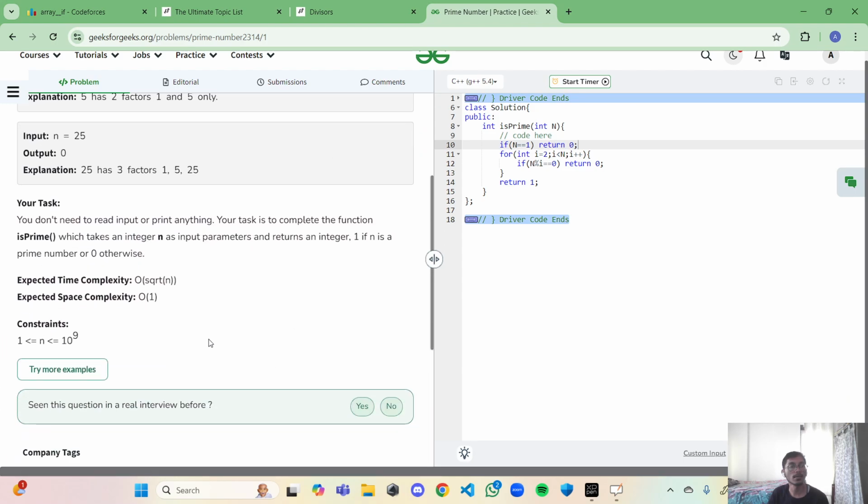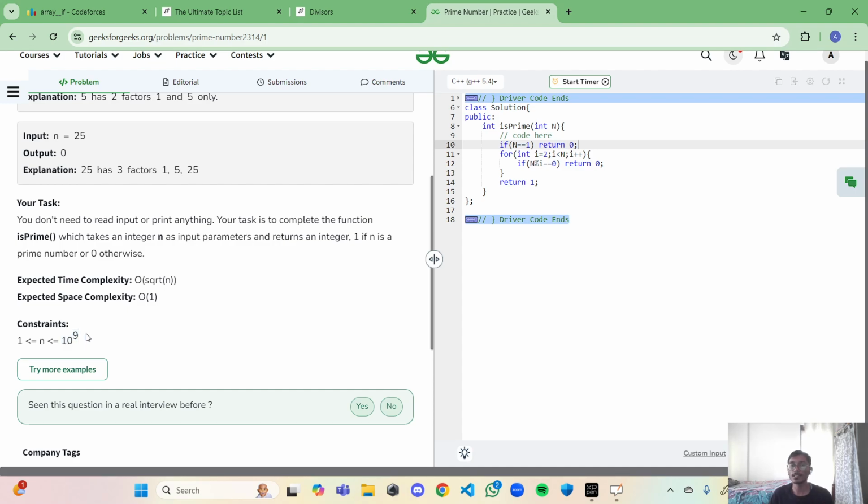See, here the numbers are up to 10 raised to 9. If you already have experience in problem solving, you know that you can't use any algorithm which takes linear time if the given range, whatever range you are working on, is 10 raised to 9.